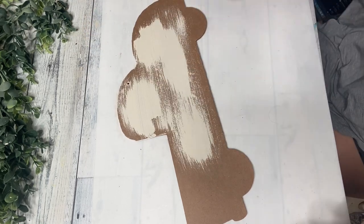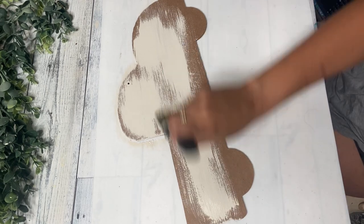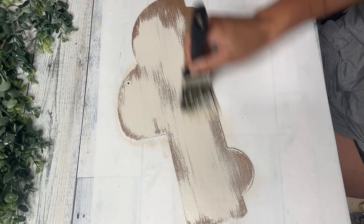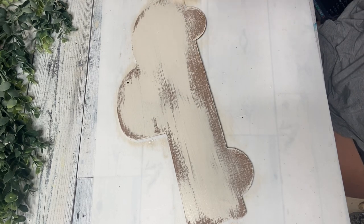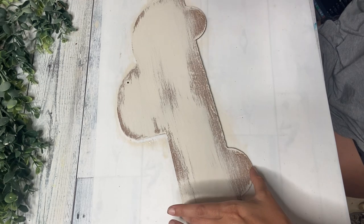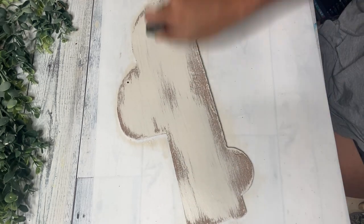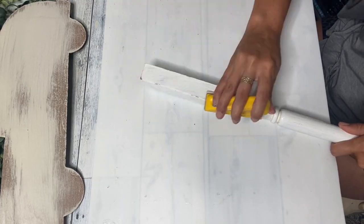And I'm taking the color Drop Cloth by Dixie Belle. And I am just doing a very light dry brushing. I like some of that, not wood, whatever this stuff is, showing through, the faux wood, if you will. I like some of that showing through. So I just kind of dry brush over the back of this until it was all kind of even and I got it how I liked it.